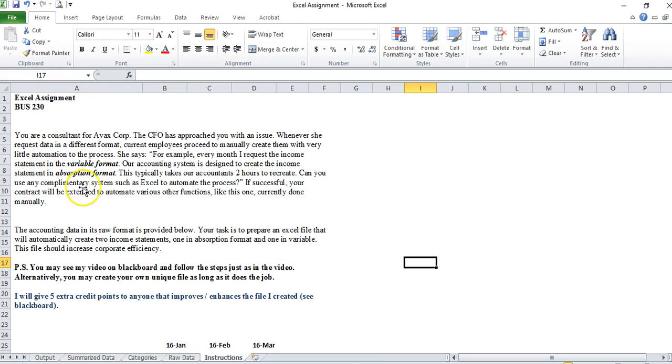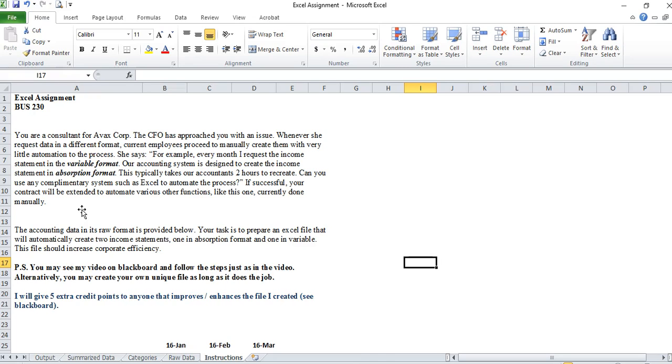Can you use any complementary system, such as Excel, to automate the process? If successful, your contract will be extended to automate various other functions like this one currently done manually, okay? So I take this from personal experience. I worked for a company that, like I said, had accountants and analysts doing a lot of reports manually, just typing the numbers in manually.